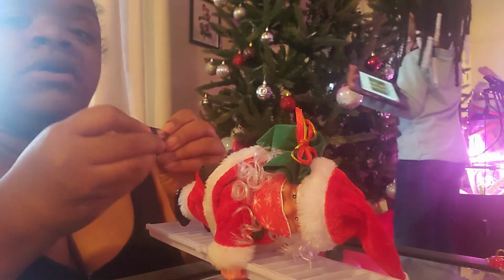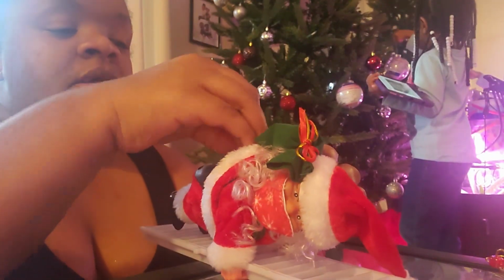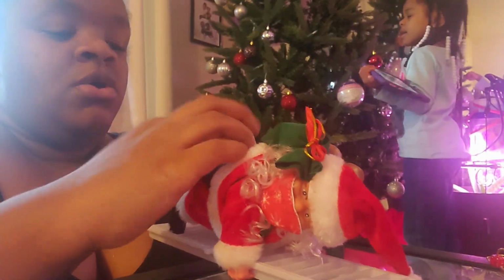Alright, I figured it out, you guys. Now I'm just trying to put the batteries in the back. Oh, they still be climbing. He really started going. Ooh, girls all out.